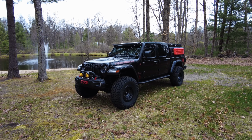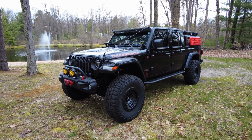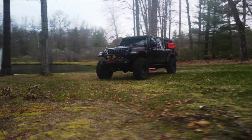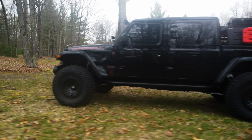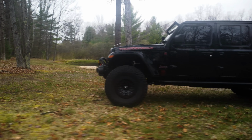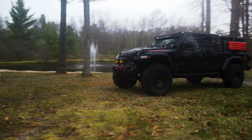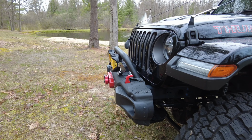Meet Thunderbolt. It's a 2022 Jeep Gladiator Rubicon EcoDiesel. Man, I cannot put it into words how much I love this Jeep Gladiator. I'm getting 20 to 24 miles to the gallon. I keep throwing stuff in it, loading it down, and nothing's changing.